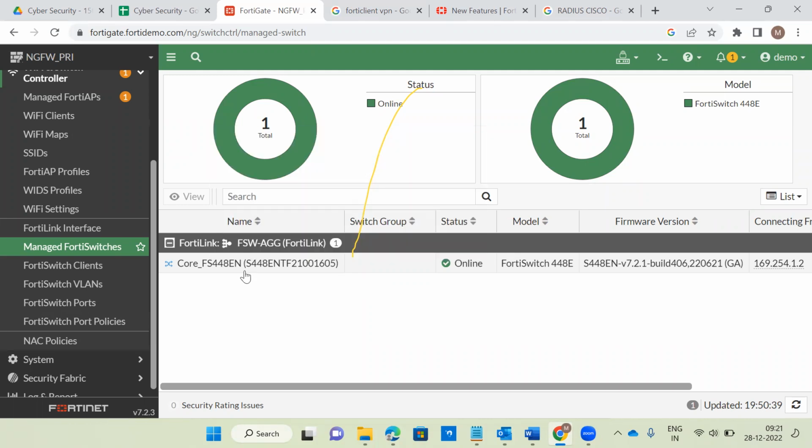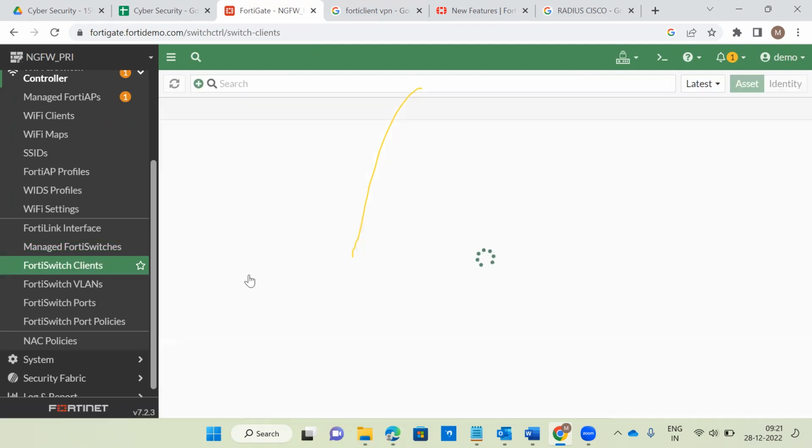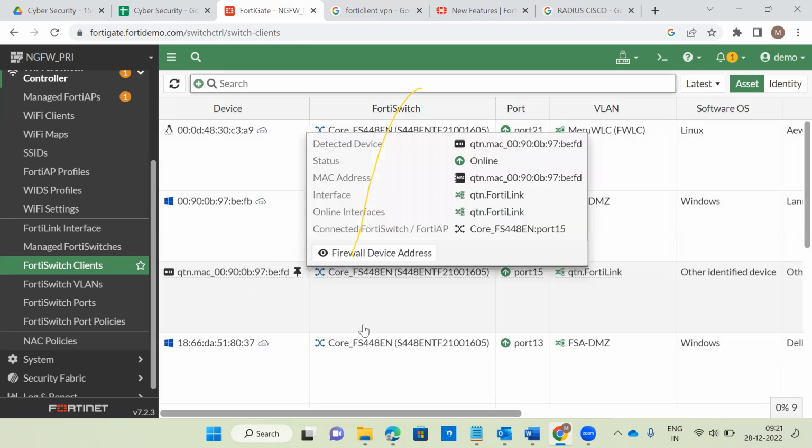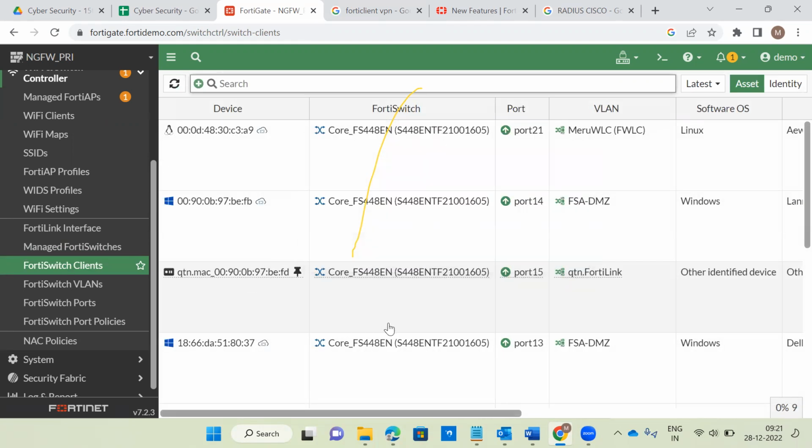Here what I am saying is we can manage asset inventory related switches also. Whatever switches we purchase from FortiGate, we can enable here, and we can monitor the status of the switches. Okay. So FortiSwitch clients, whenever any user connects to the Fortinet switches, through which interface that switch is configured, and what is the version.